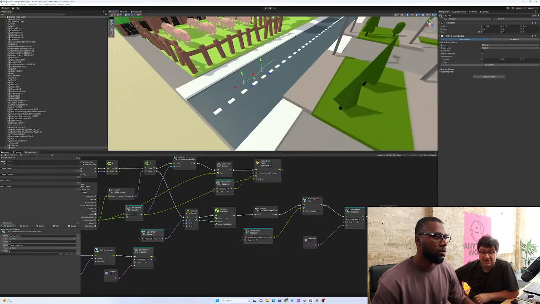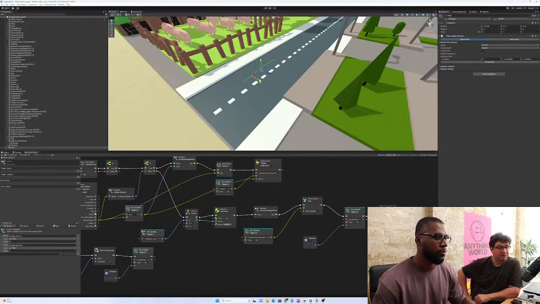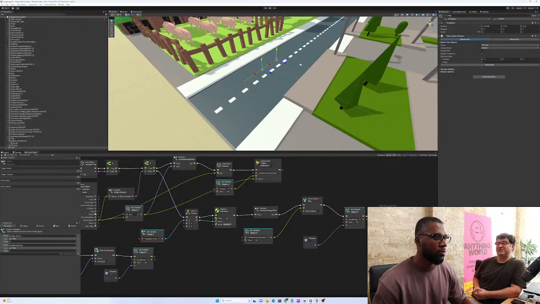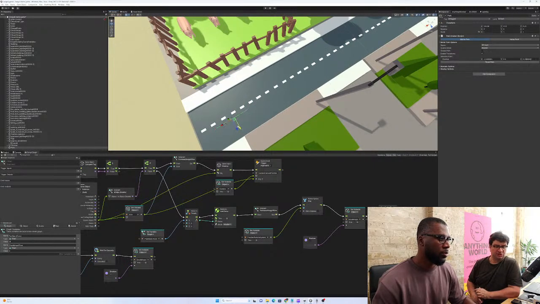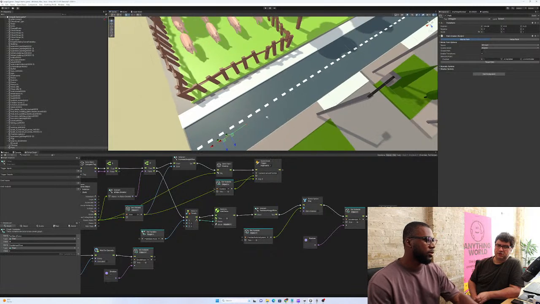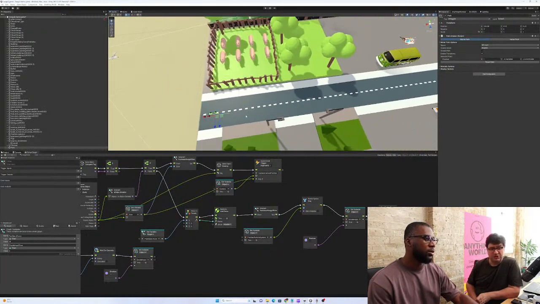Is that the shader graph, or are you coding using blueprints? So yeah, at the bottom of the screen, it's not shader graph, and it's not blueprints either. It's Unity's version of blueprints, which is called script graph. Was it originally Bolt? Is that Bolt? I think so. Originally Unity bought it out. Oh, so that's Bolt then.